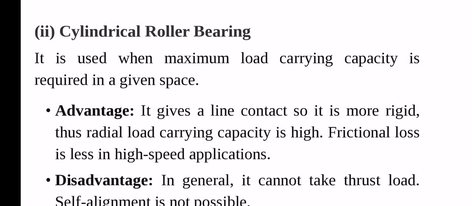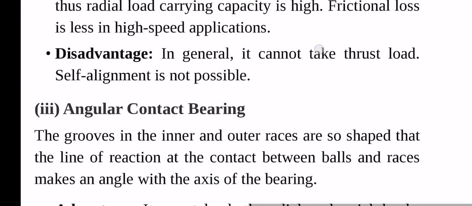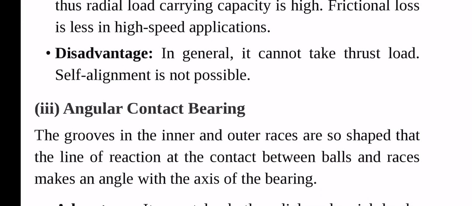Cylindrical roller bearing. It is used when maximum load carrying capacity is required in a given space. Advantage: it gives a line contact so it is more rigid. Thus, radial load carrying capacity is high. Frictional loss is less in high speed application. Disadvantage: in general, it cannot take thrust load. Self alignment is not possible.